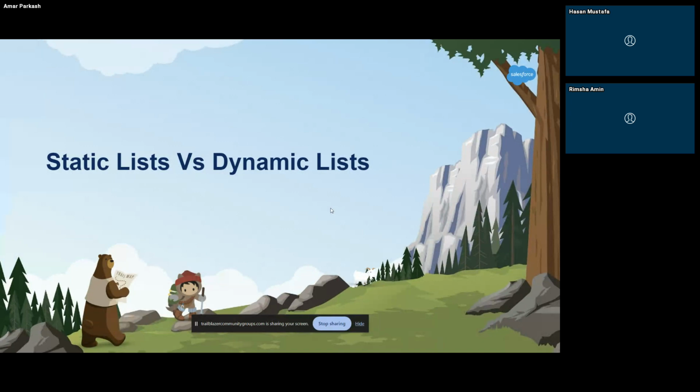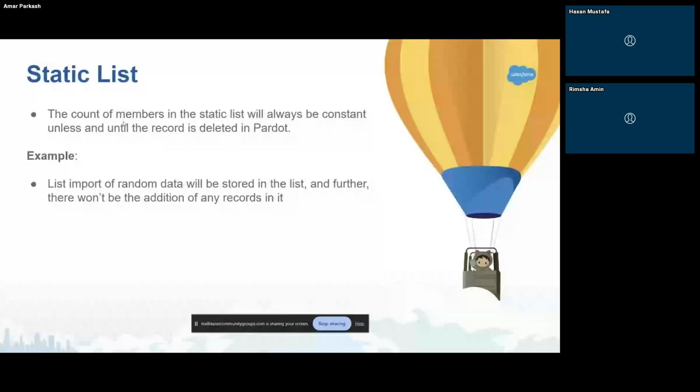So when I talk about static lists, the count of members in the static list will always be constant unless and until the record is deleted in Pardot. So for example, a list import of random data will be stored in the list, and further there won't be the addition of any records in it.